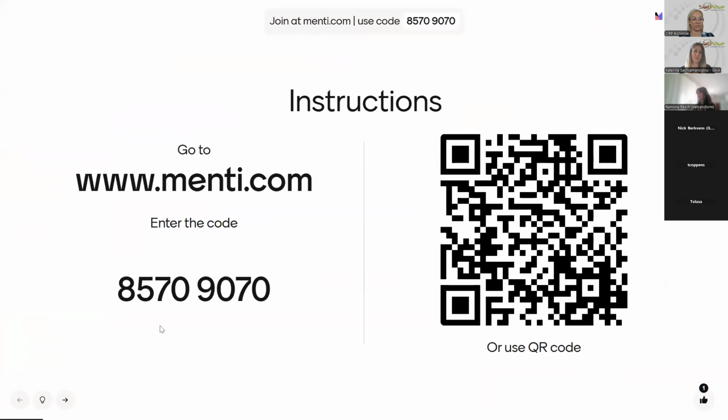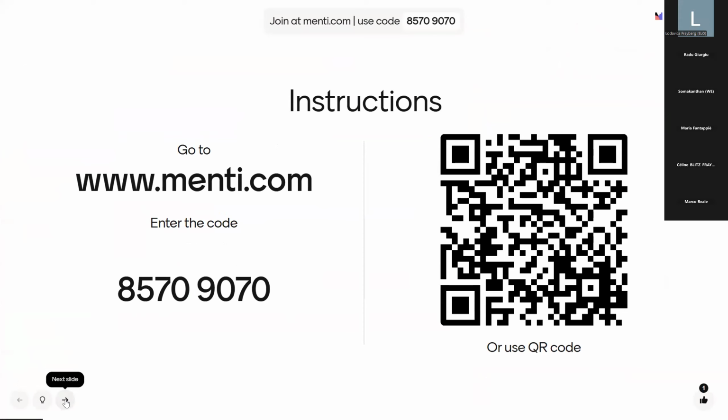So you can see the participation code here, or you can just scan this QR code, or you can go to menti.com and use this code to participate. Thank you. Okay, I will wait a bit.